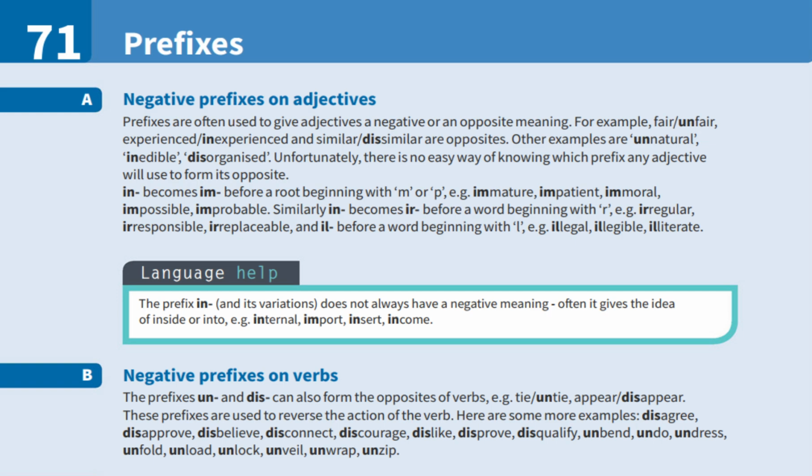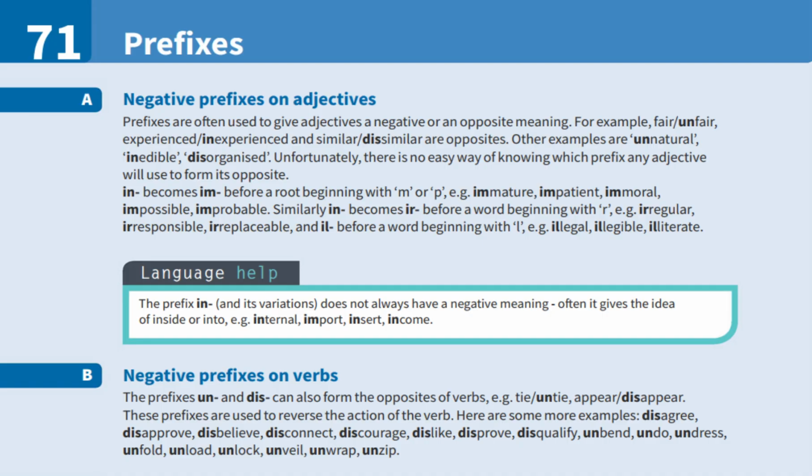Lesson 71, Prefixes. Hello and welcome to this lesson. Today, we are going to talk about prefixes, the beginnings we add to words to change their meaning. Prefixes can make words negative, reverse actions, or add specific meanings like time, number, or position. Understanding prefixes will help you guess the meaning of unfamiliar words and expand your vocabulary. So, let us get started.